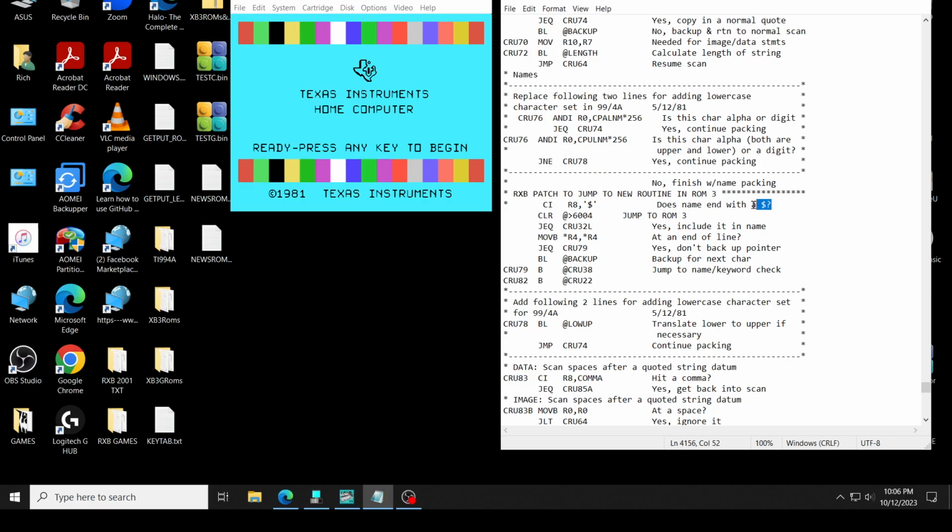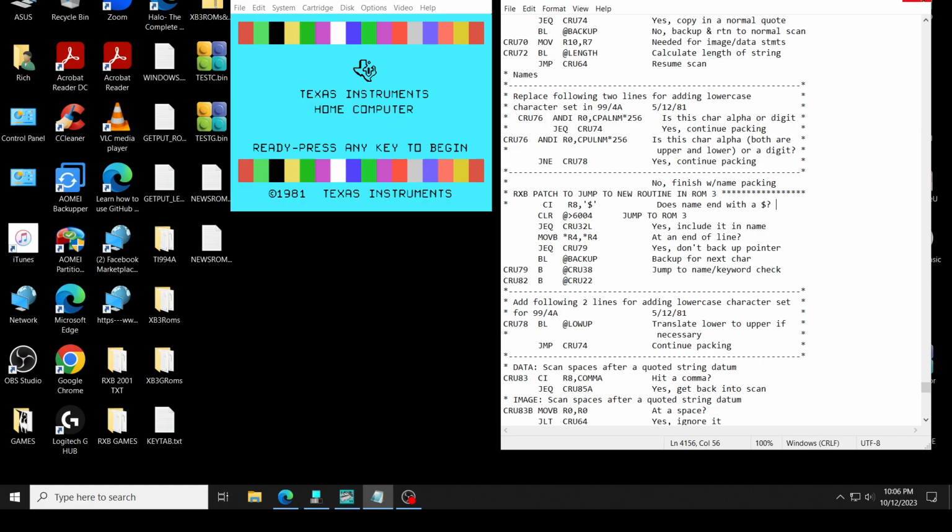You see, what it does is it looks here for the dollar sign. Now, I wanted to look for the dollar sign or look for the percent sign. So I want to check for both of these. There's not enough room inside the extended basic ROM 2 to pull it off. I can't fit enough space. I mean, there's not that many bytes available. But what I'm going to do is I went like this. If you clear at 2004, it'll jump into ROM 3.